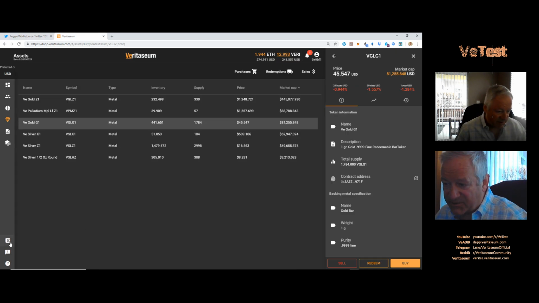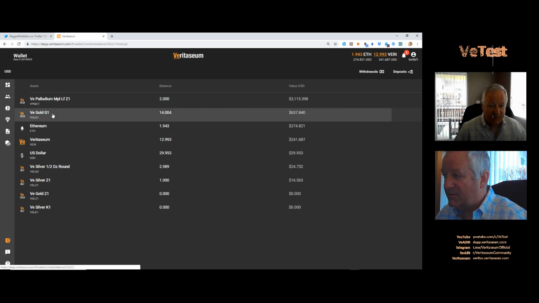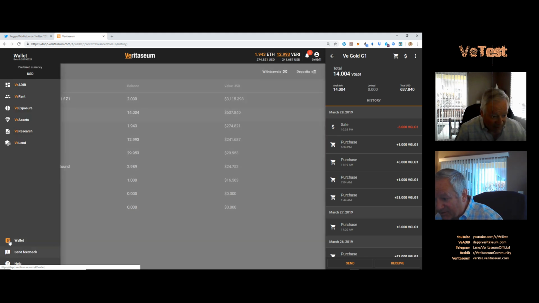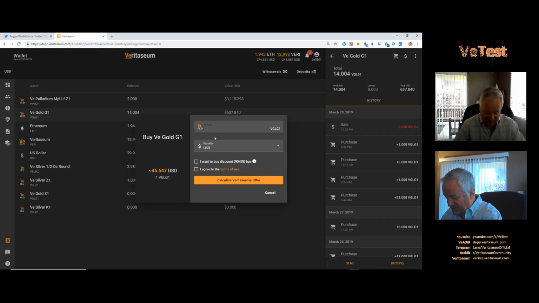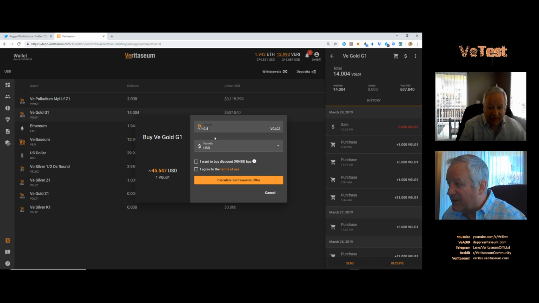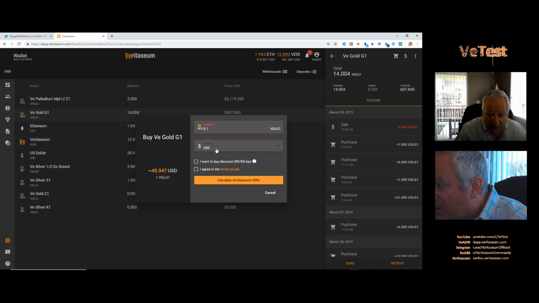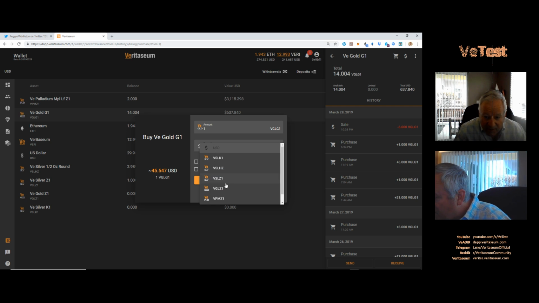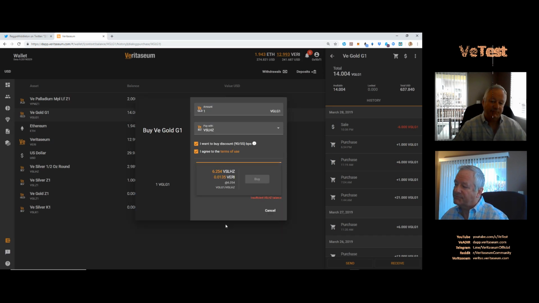Let's try this another way. Let's go over to our wallet and try this other method. VE gold. There it is. We know to buy that VE gold out of our wallet, we come up here and click the shopping cart icon. Okay, here it is again. Looks like this is, oh, here's where we can buy a partial. Let me see, 0.1 VE gold. No, minimum 1. Okay. So either a latent issue or I'm not quite up to speed here. VSHLZ, I want to use that. Recalculate the offer. Yep, still there.